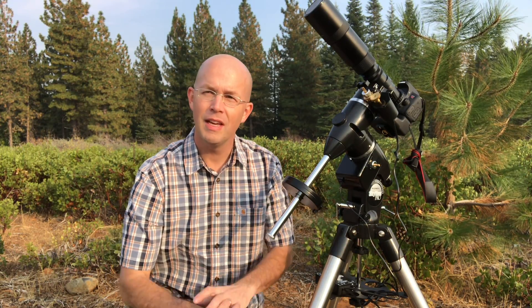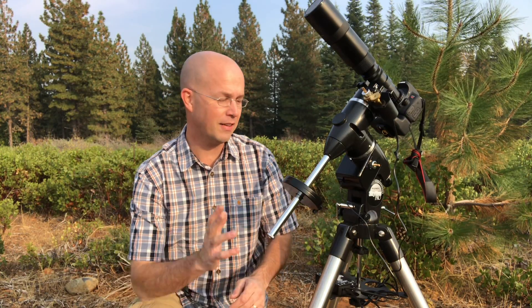The second target for tonight is going to be the Milky Way, which I'm actually going to be photographing using two different techniques. The first technique, probably what most people are most familiar with, is with the camera and kit lens on the tripod. The second technique, since I'm already going to have my equatorial mount set up and aligned, is going to be some really long exposures — maybe 8 or 10 minute exposures of the Milky Way at really low ISOs. These shots always amaze people and they're some of my favorites.